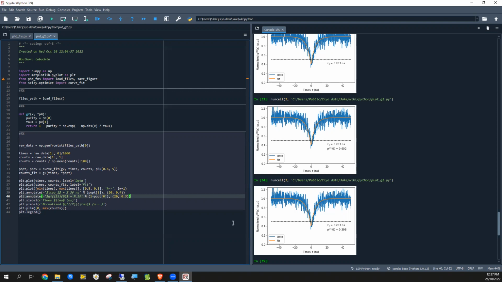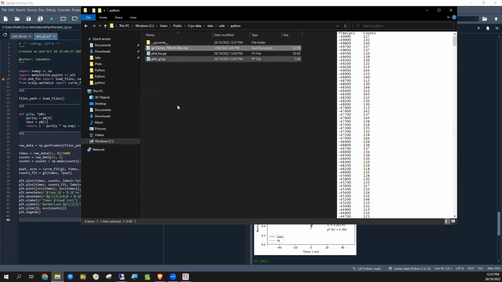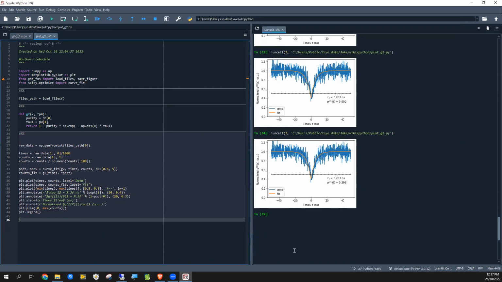Yeah, so I think that's a pretty good place to stop. Actually, one more thing I'll do, because I imported this save figure thing. Let's save this figure. We've gone to all this trouble to produce this nice plot. Let's save it in the folder where the dataset lives. So you'll remember that the files path is a list, and it contains file paths.